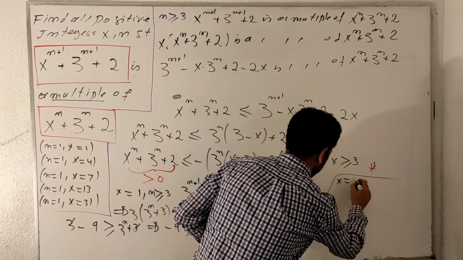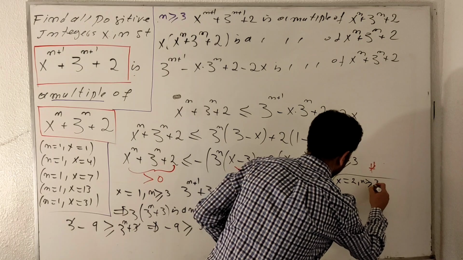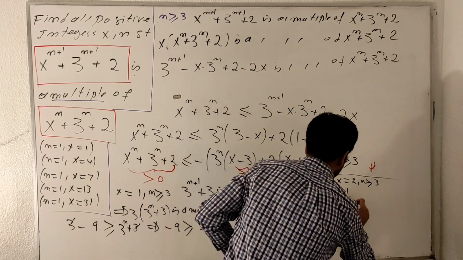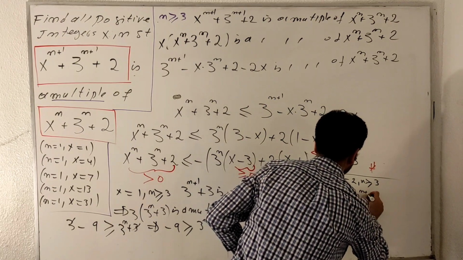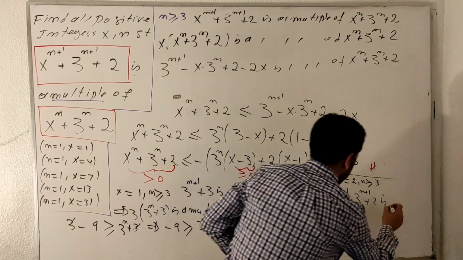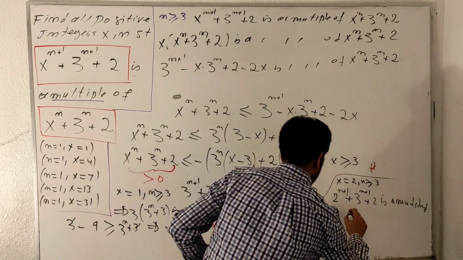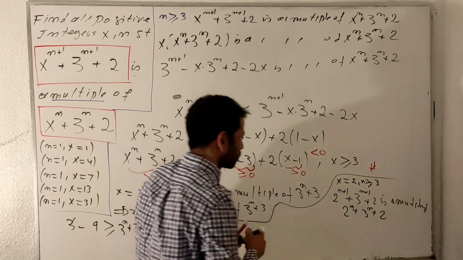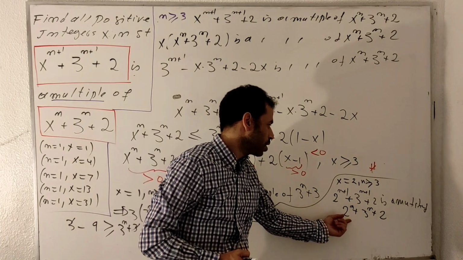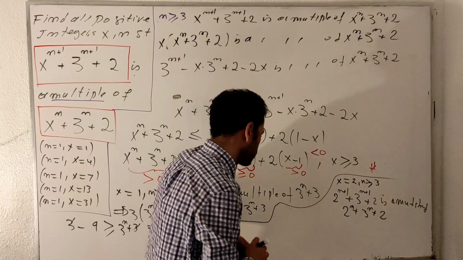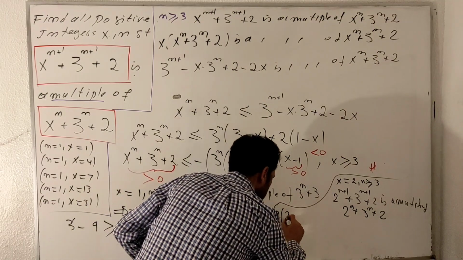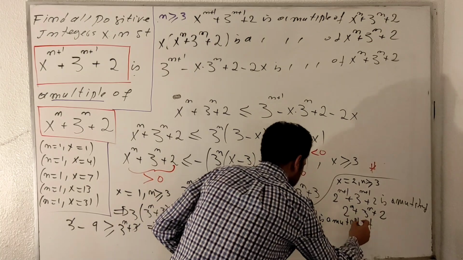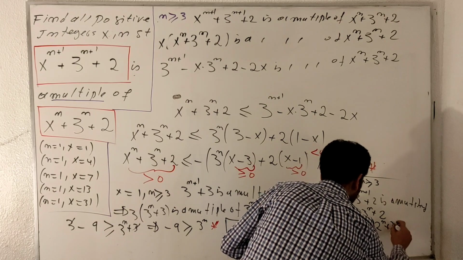So we're going to have x equals 2 with n superior equal to 3. Okay, I will get 2 to the n plus 1 plus 3 to the n plus 1 plus number 2 is a multiple of this term 2 to the n plus 3 to the n plus number 2. Okay, after multiplying number 2 by this one, it becomes a multiple of the same number. Okay, so which means 2 multiplied by 2 to the n plus 3 to the n plus 2 is a multiple of 2 to the n plus 3 to the n plus number 2.